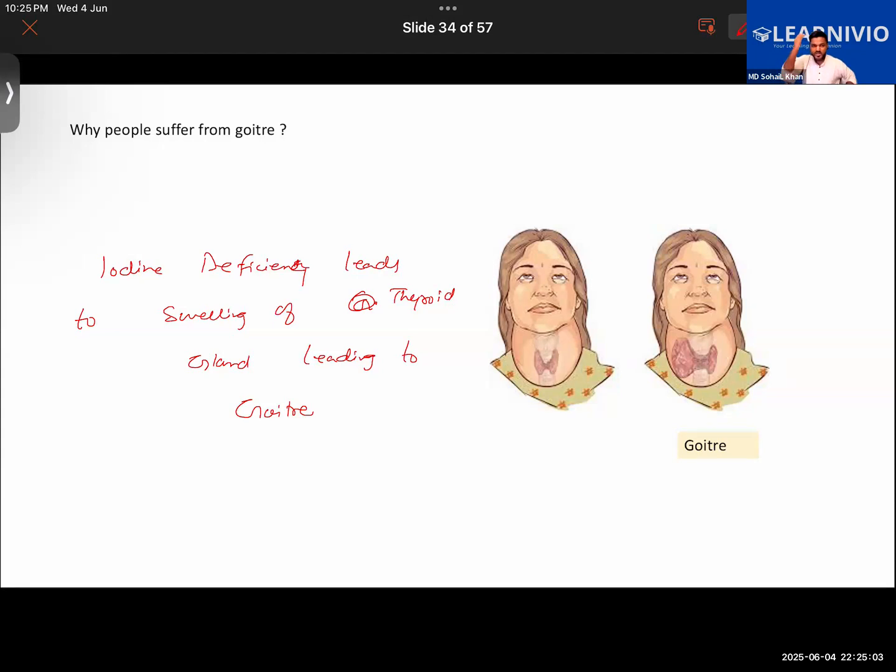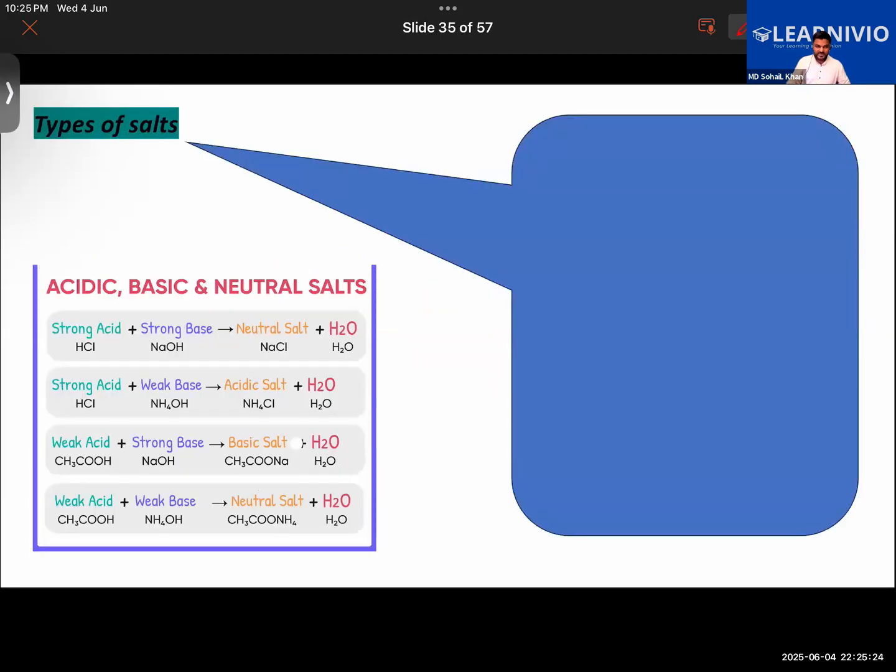Getting it now? Many people living in the mountainous region many years ago did not have access to the markets. So they would be using the pink salt, like mountain Himalayan salt, and that lacked iodine. It did not have an adequate amount of iodine. Thereby, they were prone to this condition. In the next class, we're going to learn about types of salt.